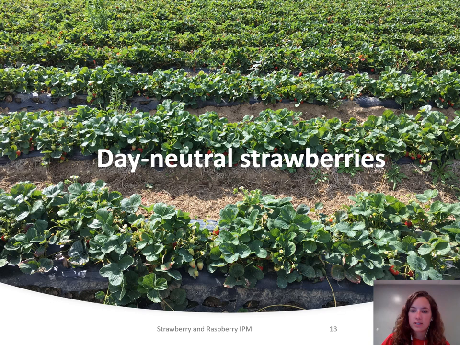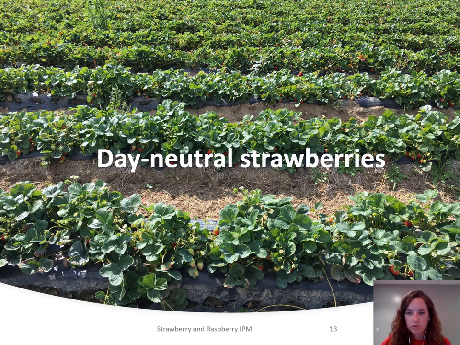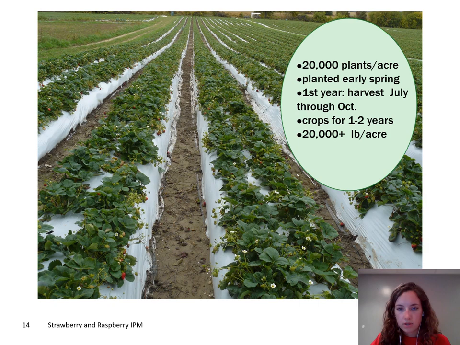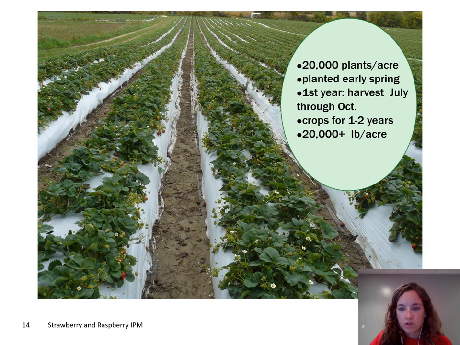Moving on to day neutral production: day neutrals are usually grown on plasticulture. About 25% of growers in Ontario have day neutrals, and using a combination of June-bearing and day neutral strawberries means that growers can harvest berries from June until October. Some varieties seen in Ontario are Albion and Seascape. Day neutrals are typically planted on plastic which helps with moisture management, weed management, and helps the roots warm quickly in the spring. They are planted at a higher density because growers are not relying on runners, as day neutral cultivars typically don't runner well. They are not sensitive to day length and will initiate flower buds regardless of day length, blooming continuously through the season, which is something to keep in mind when monitoring for pests that attack bloom and green fruit.